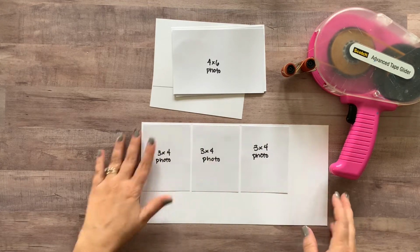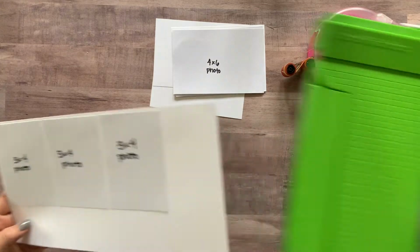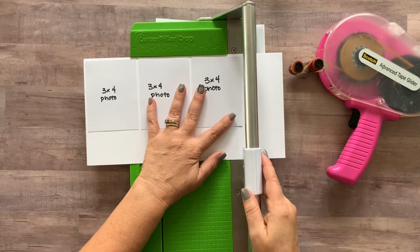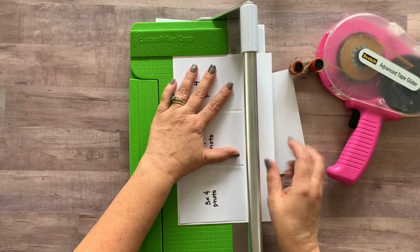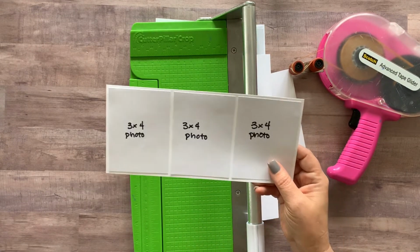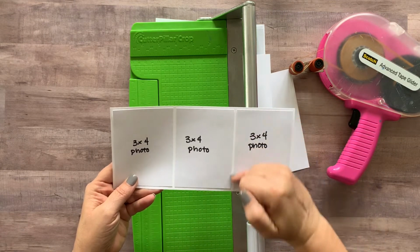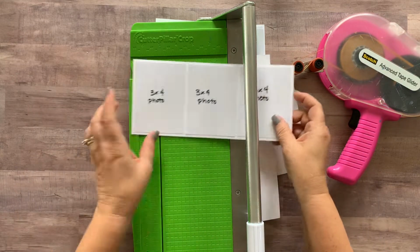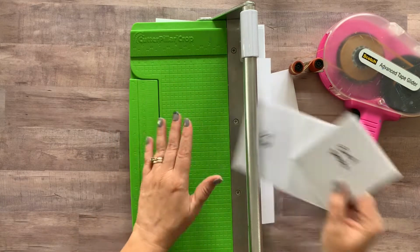So I'm just gonna cut this out with a border all the way around it. And then 2 of these pictures are going to belong on the left page of this layout, and only 1 of them on the right page. So I'm gonna trim so that the photo on the right page has all 4 sides of the white mat. I'm gonna trim it right where that second picture lines up. I hope this is gonna make sense. I'll show you what I mean.